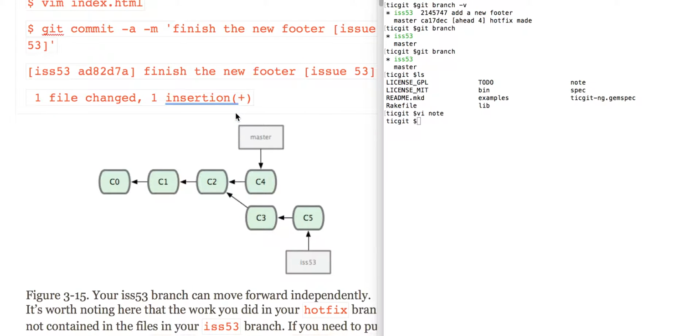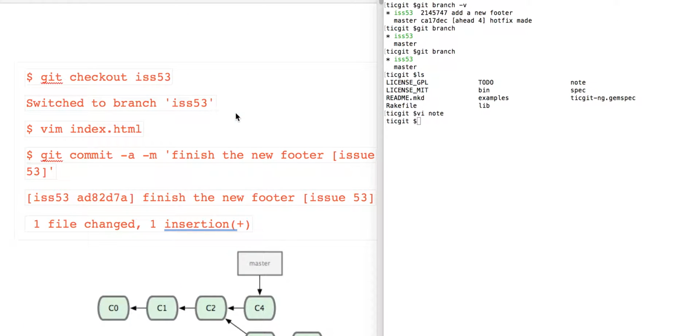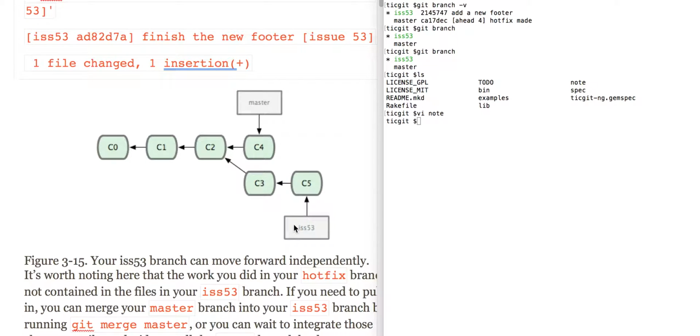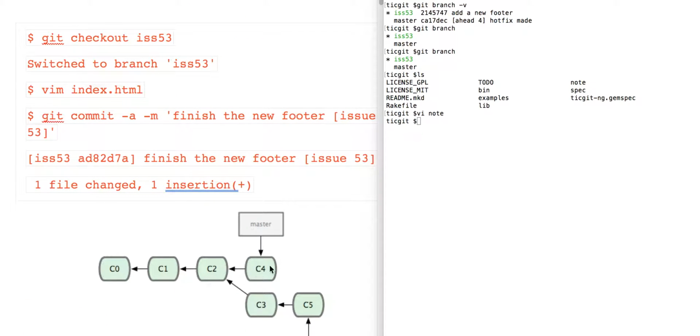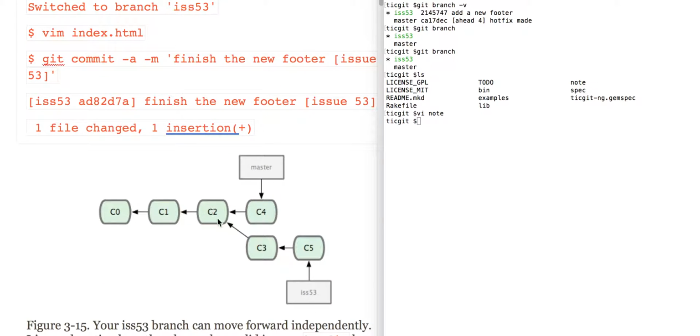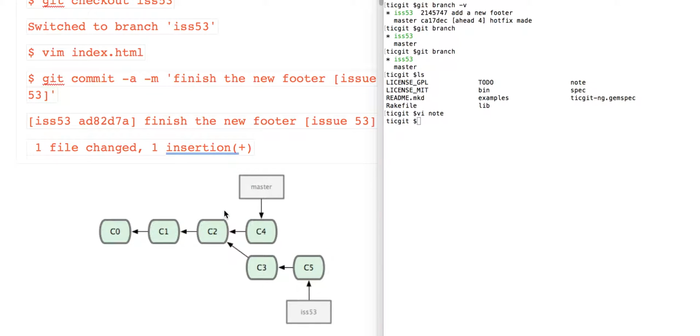We saw how to create branches, how to delete branches, then how to check out branches, that is, move from one branch to another, and all that stuff. We even merged a branch called hotfix into master, but that was pretty straightforward because hotfix was directly ahead of master by one commit. But here both master and ISS 5.3 are diverging from a single lowest common ancestor called C2, that is the C2 commit.